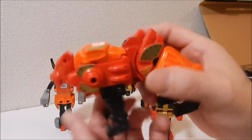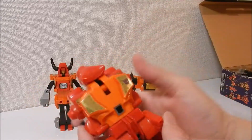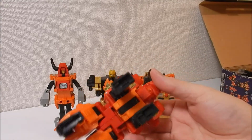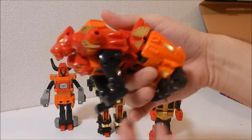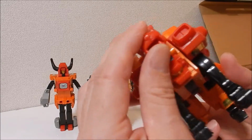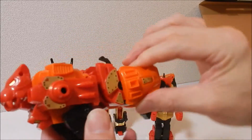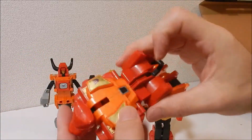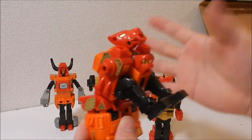The quality of this one is nice. It's got some metal, of course, in it. Not as much as the other two, but this one has good quality. It's nice, good features. You know, some posability. You can tell his legs have good quality in there. The details are nice, of course.